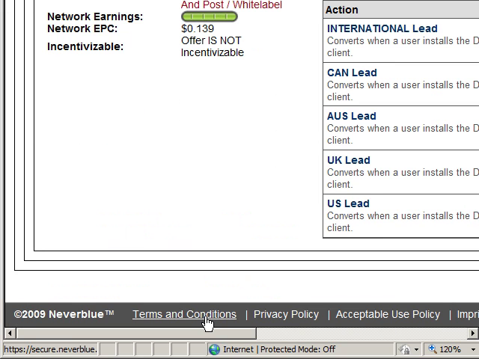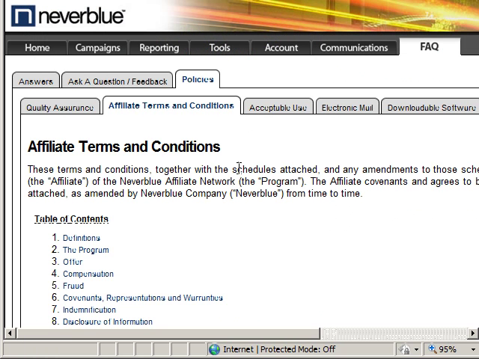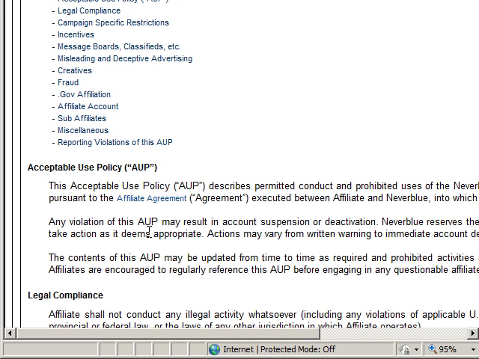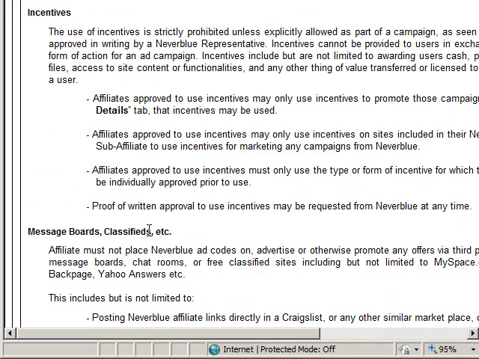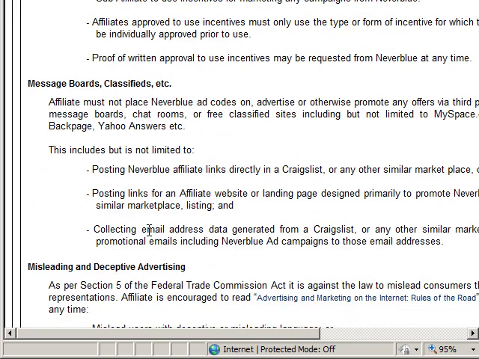Now, one thing I would recommend you do is to read the terms and conditions, so you know what's acceptable. So you go to the acceptable use, so you can see what you can use and what you can't use, because if you break these laws, then Neverblue is probably going to delete you and ban you from their network.